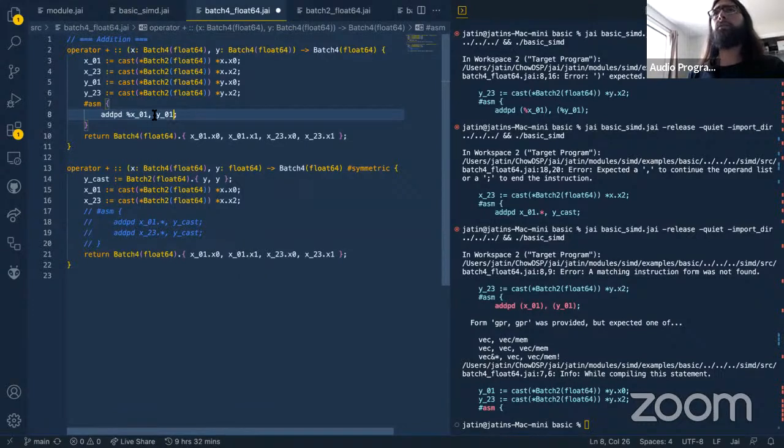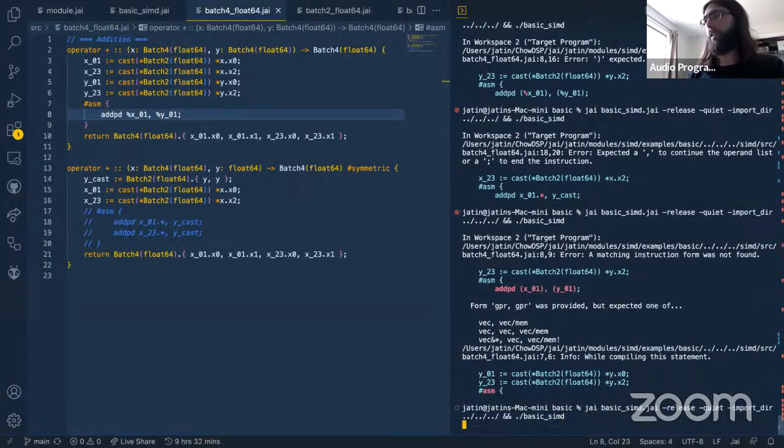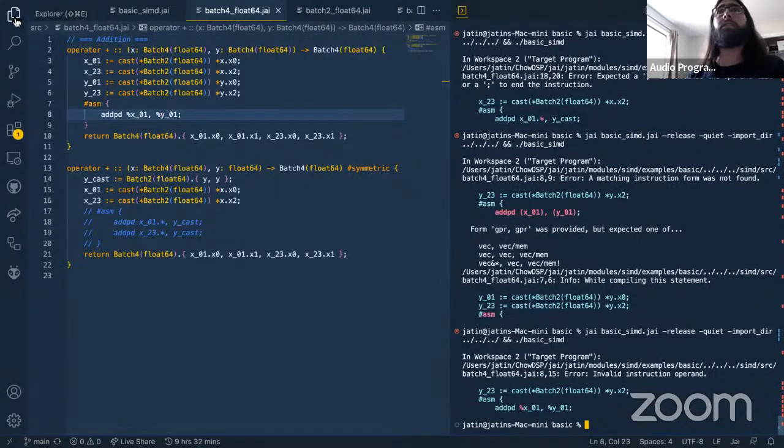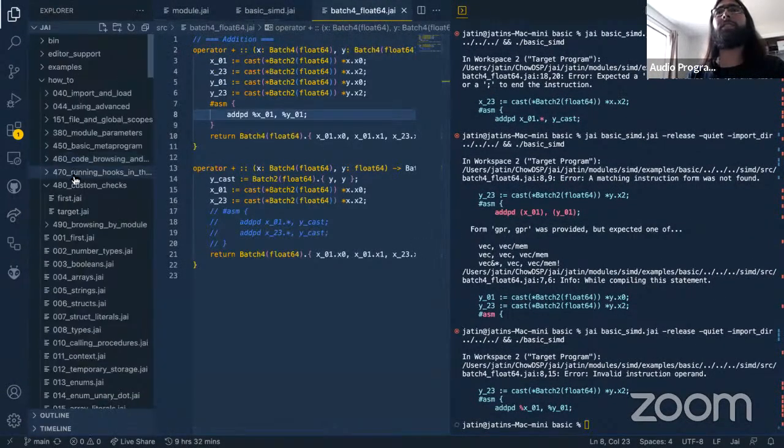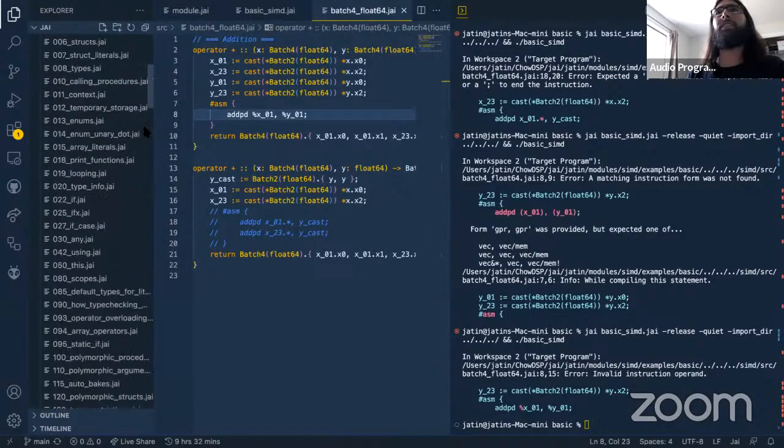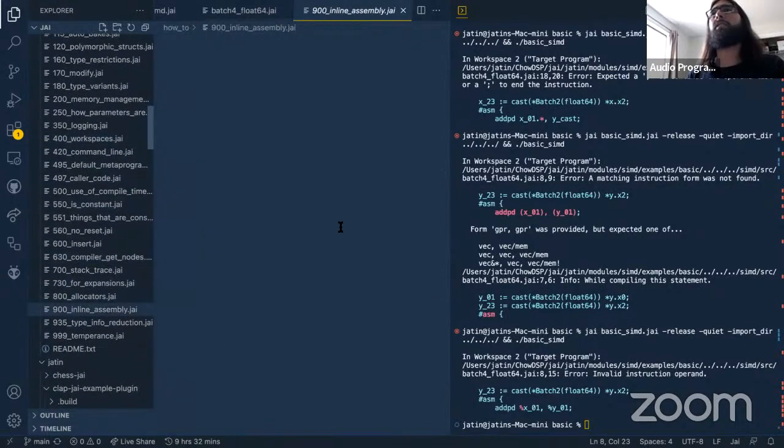Does Jai have a how-to on assembly? I may need to have a look at that. I mean, my assembly in general is kind of rusty. Inline assembly, okay.